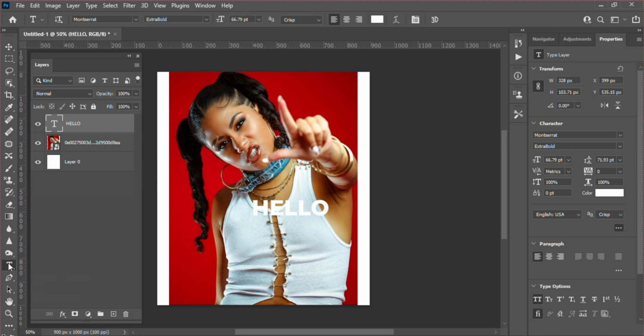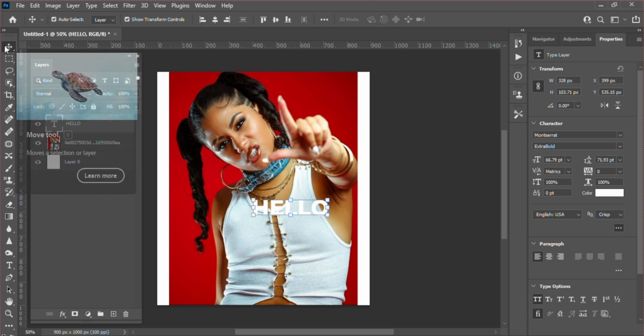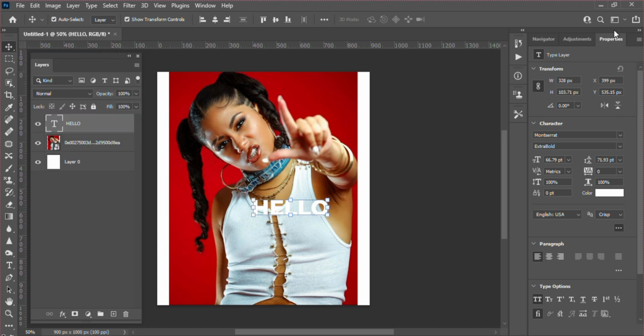If I go back to my text, you can see I have the options of the text here. I can change the color and everything here. But I don't like changing it on the option bar. What I always do is come to the properties. So I'll select my move tool, or press V to select the move tool, and I'll come to the properties and change the color.